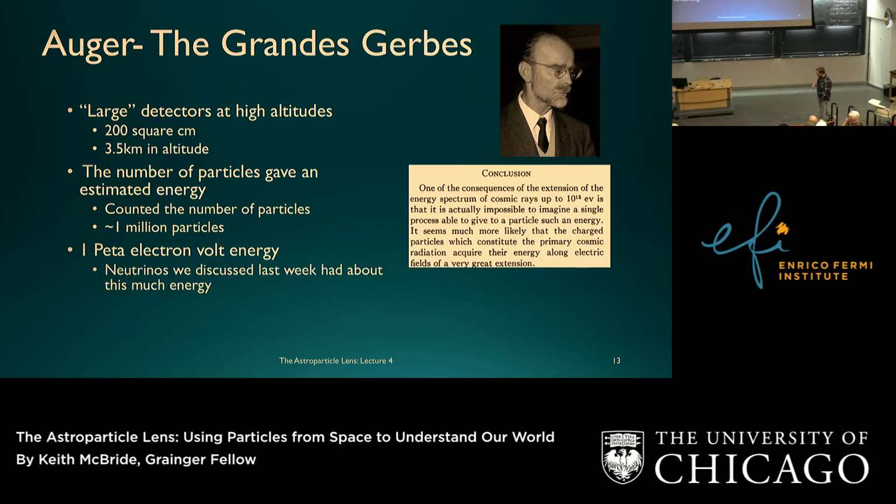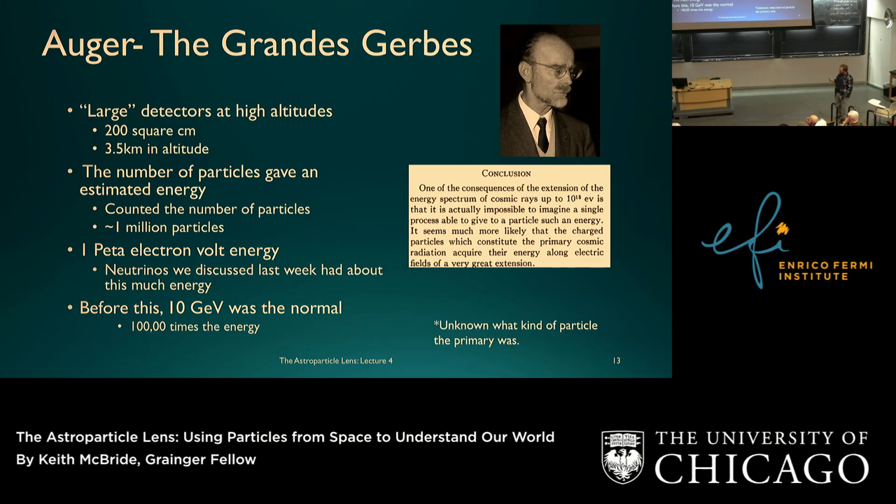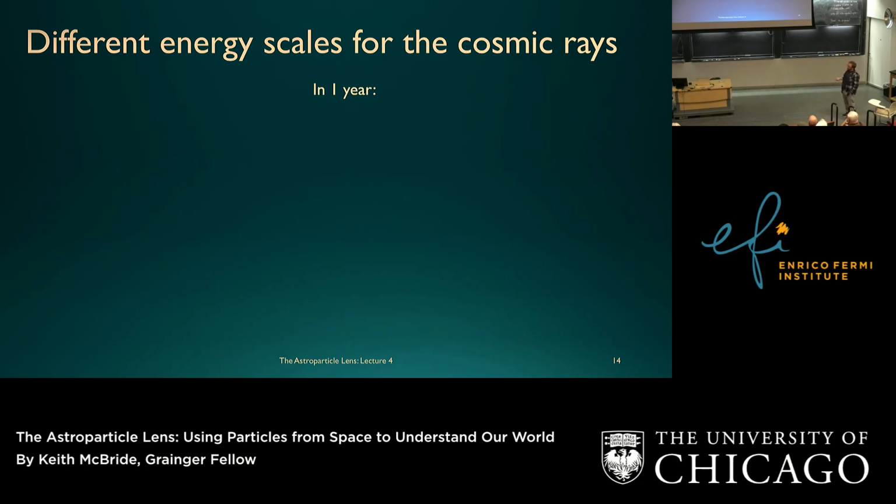All right? What we discussed last week with neutrinos was that IceCube, the detector, actually measures neutrinos with this much energy, but that's a very modern result. So we've sort of seen peta-electron volts last week. But before this, around the same time before this, the expectation of those cosmic ray particles was that they were 10 giga-electron volts of energy. So these new showers were particles that Auger said are 100,000 times more energetic than the ones we previously knew about. But it was unknown what kind of primary particle it was; we're going to use the term primary to describe the particle that comes in. They didn't know if it was a proton or a gamma ray or what.